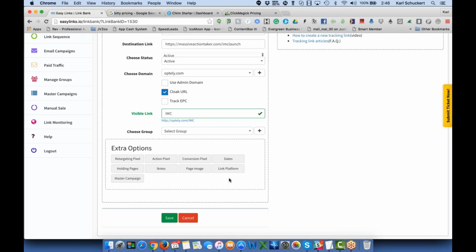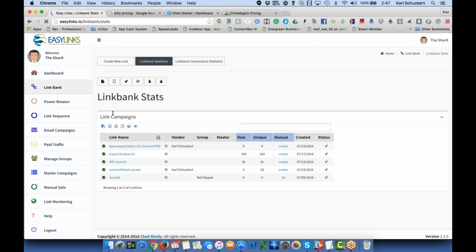It's a little bit more advanced stuff, but there's more advanced stuff here that I don't even know. Like I don't even know what master campaign is. Maybe that's linking the whole thing to one whole campaign that you're setting up with a whole list of links for your ads. But that's basically how that works, and then you would just hit save. But I'm going to hit cancel because I've already got this one saved up. You have this linking blank.